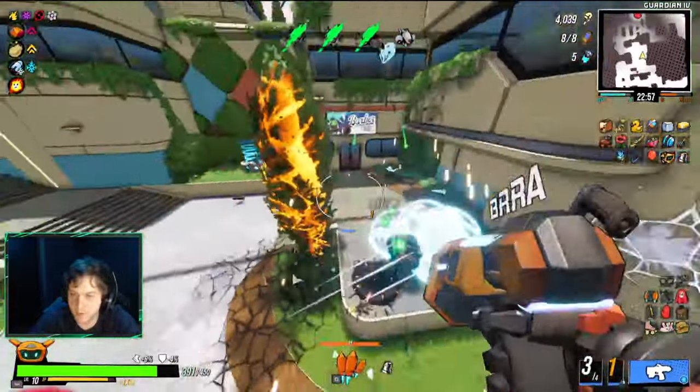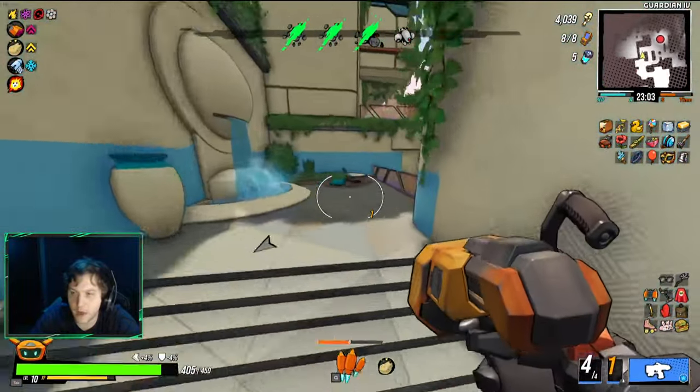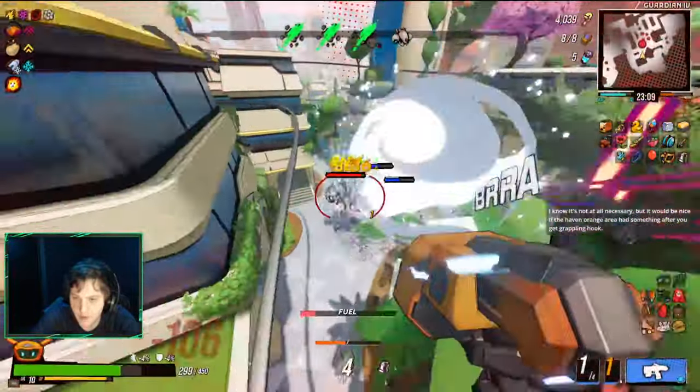Ideally, we aren't gonna be getting hit. I know that we are gonna be getting hit, but ideally, we don't get hit, you know? So let's not build around getting hit. That'll be my justification for skipping out on weapons right there.